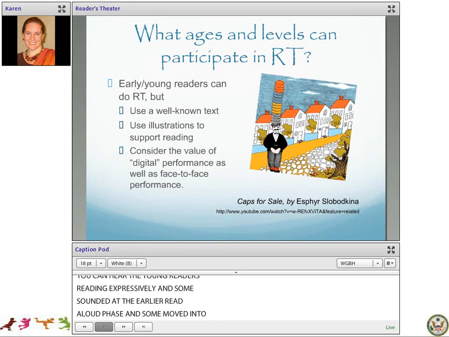So in this case, I think what's remarkable is that you don't really see a performance, but it is in fact a product, which is a form of performance that listeners can listen to, what these young readers are doing with their voices. They appreciate the illustrations, and we really get to focus in on the achievement of these young readers.